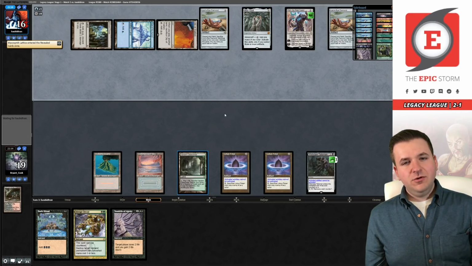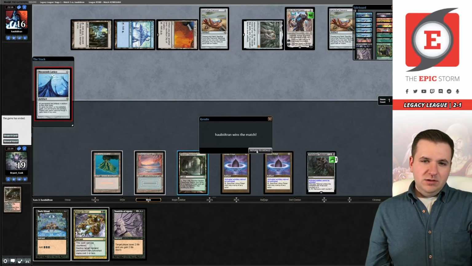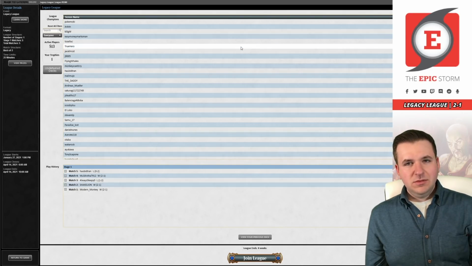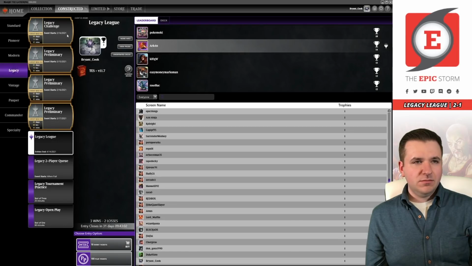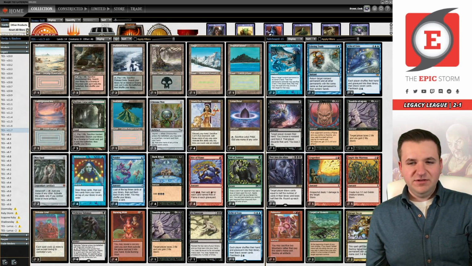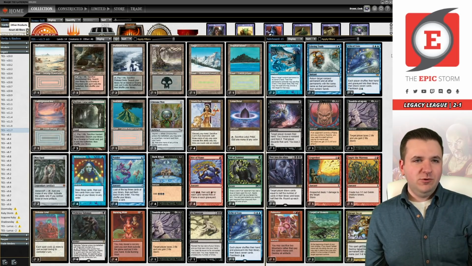All right. So we went 3-2. Not the worst. Let's go and look at our deck list. So this is what Alex and I have been testing. This is 11.7. You're never going to beat Karn Echoes. It's just a matchup you're never going to win. Let's be honest. It's a bullshit deck.